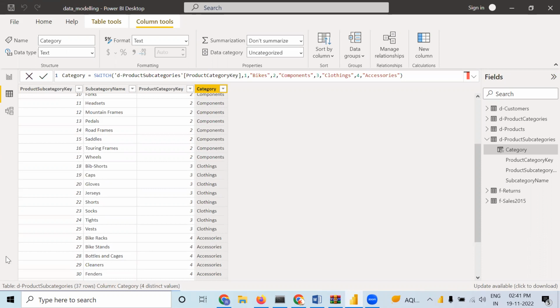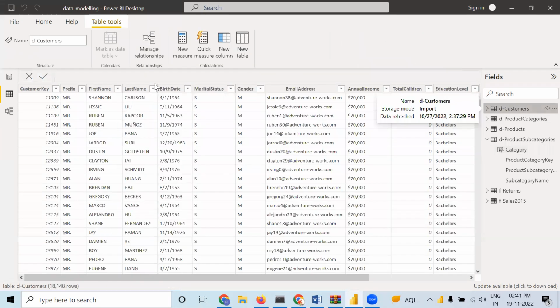This is our customer table. See, having the information of your customer will boost your business, right?